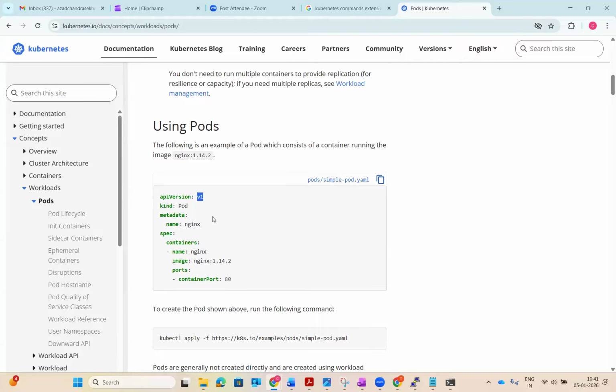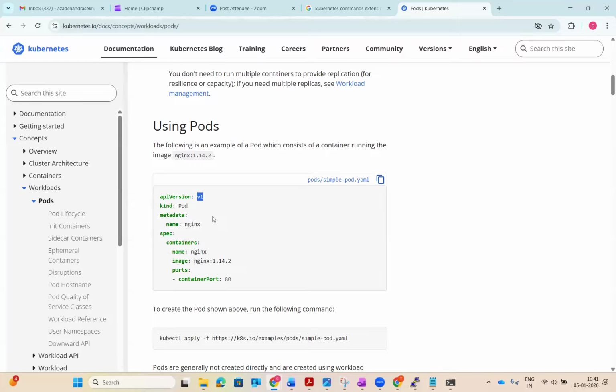The version which you want to work with is v1. This API version is different for different types of resources, or could be the same for different kinds of resources also. Consider API version v1 is the first version of the resource type pod which you are going to create with the use of Kubernetes software. That is API version.